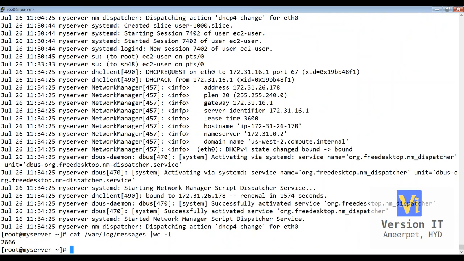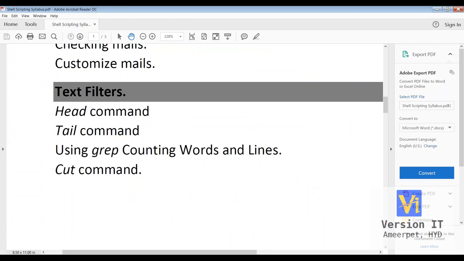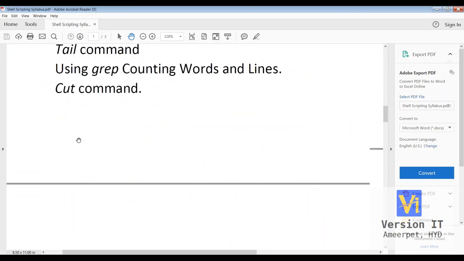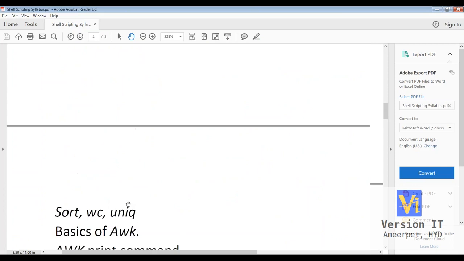I'm not at all interested in looking at each and every line, but my area of interest and my requirement is to look at certain lines having a certain word, or a certain date or certain time. Basically it's a string only. So your area of interest is to get only a few lines, not all the lines, based on different criteria. So how do you get those things? By using different criteria, and for those different criteria you have different commands, and we'll talk about those commands one by one.